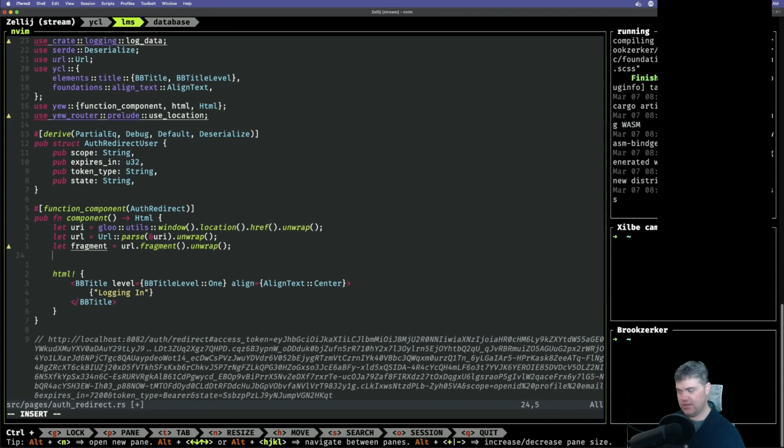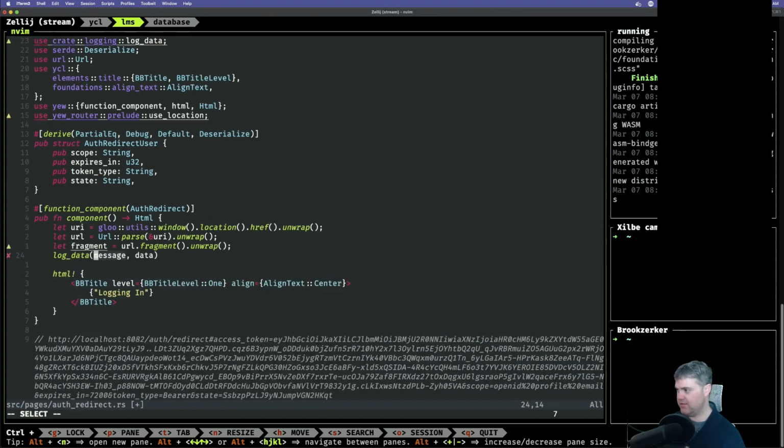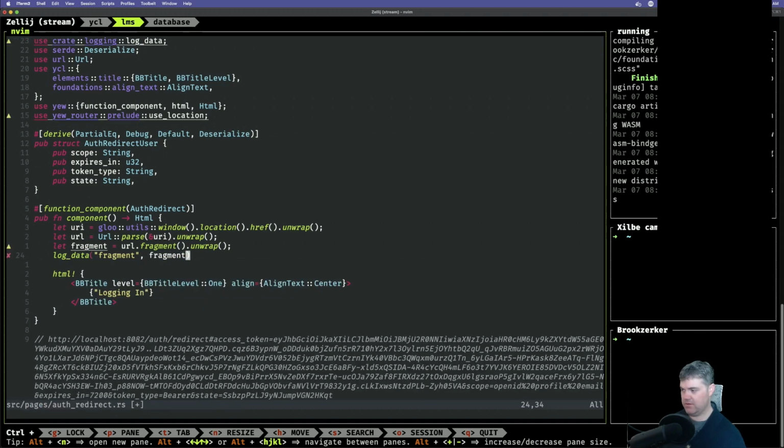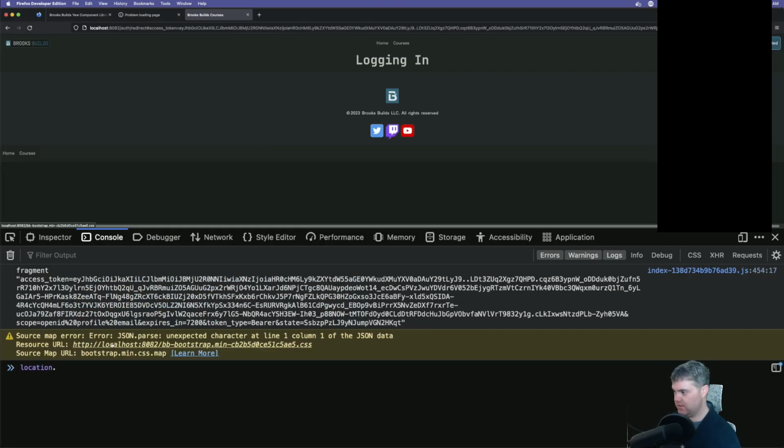Okay. Can I log this? Can I log data? Fragment. Yes. Okay. This is a little bit better. This time when I get the fragment, it doesn't have the hash symbol in front of it, but I still have these queries.